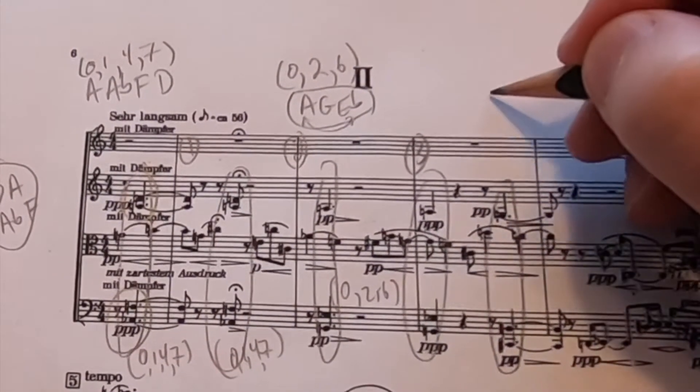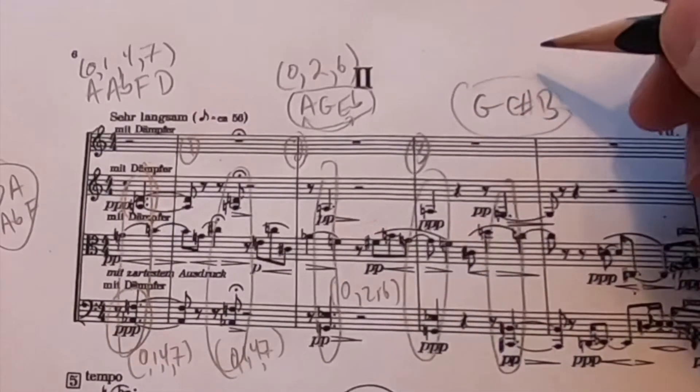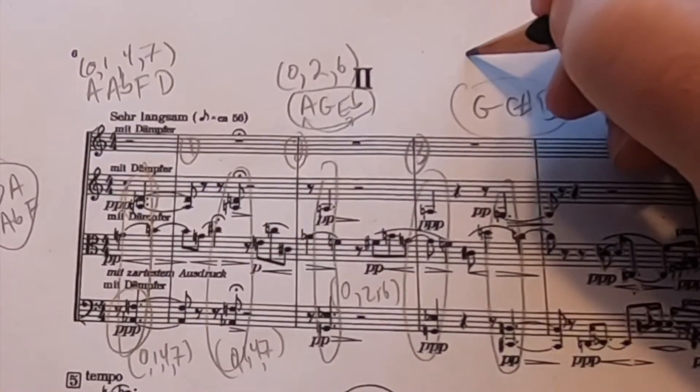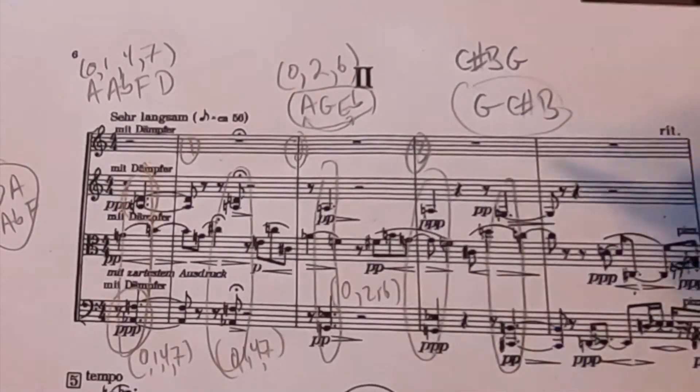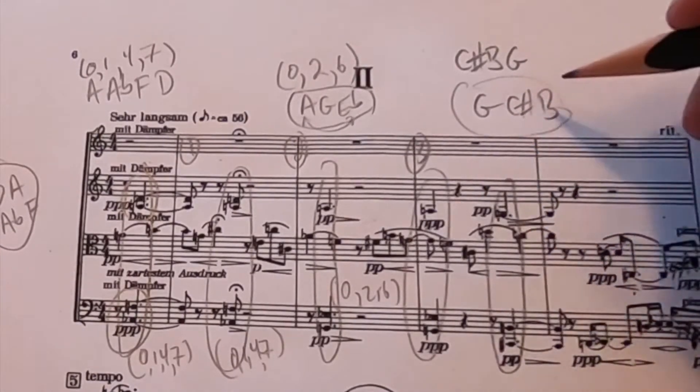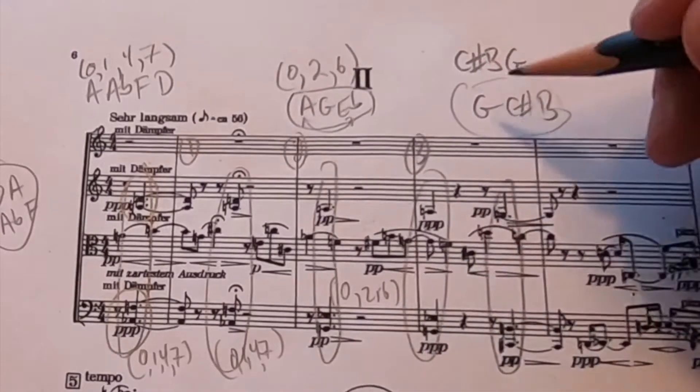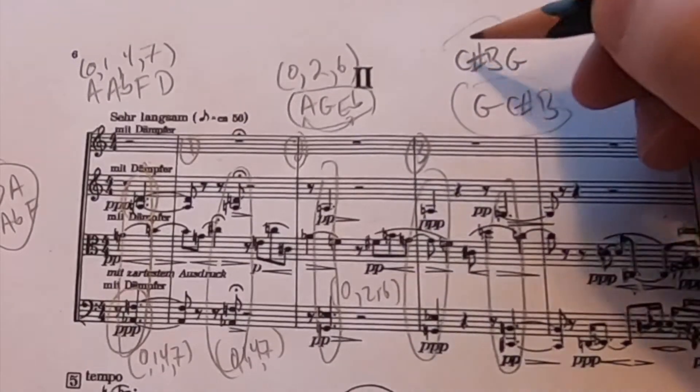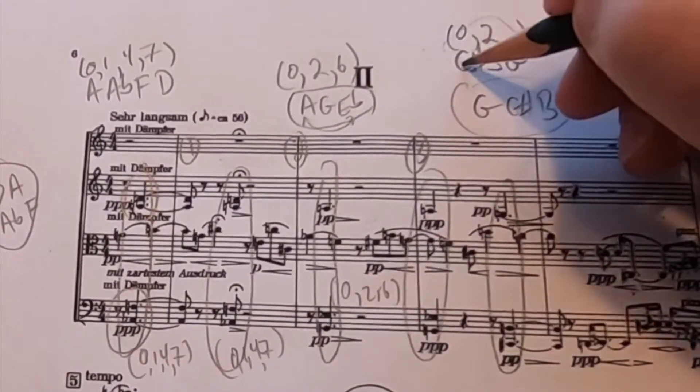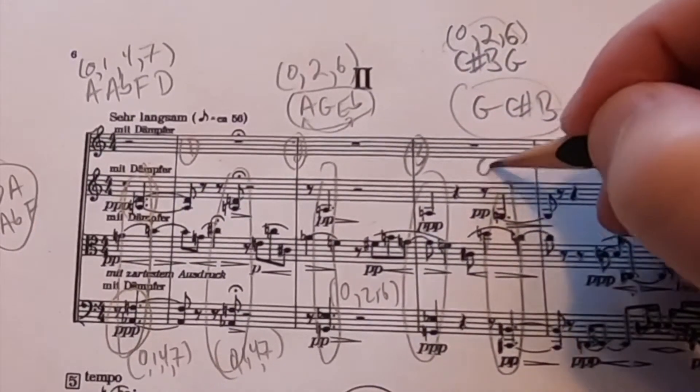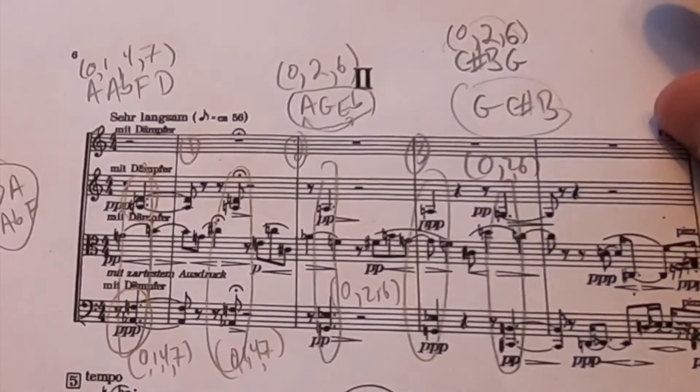So here at the end of bar number three, we have a G in the second violin. We have a C sharp in the cello. It's also double stopped with a B. Let's reorganize these notes in a way that makes sense and gets it into the smallest possible realm. And if we do that, if you do a little trial and error, you'll find out that C sharp, B, and G is as close we can get those notes together. Now, I definitely say try this out on manuscript paper, because as you rotate notes around when you're gathering pitches, you can see what's going to be possibly the smallest intervallic content overall, because we're always looking for the smallest, not from note to note, but the smallest overall. So if we look at this grouping now, we have C sharp. This time we'll call C sharp 0. C sharp to B is two semitones. And C sharp going back C sharp to G, once again, that's a tritone. It's a 0 to 6 again.